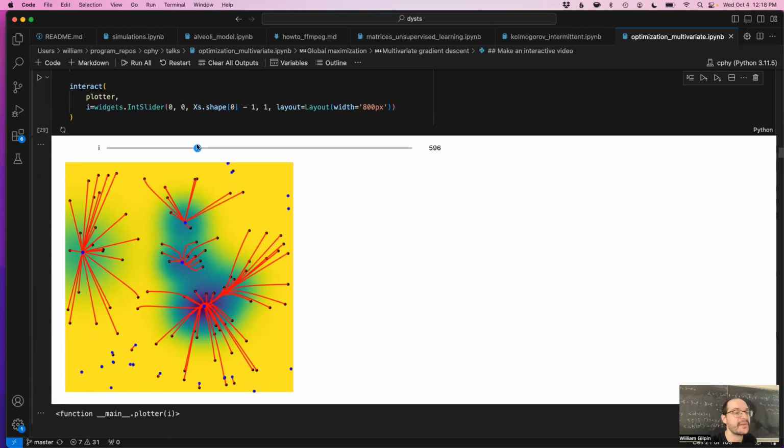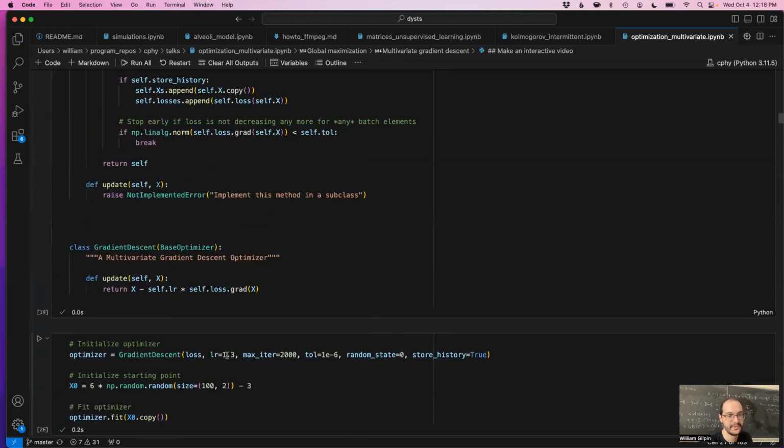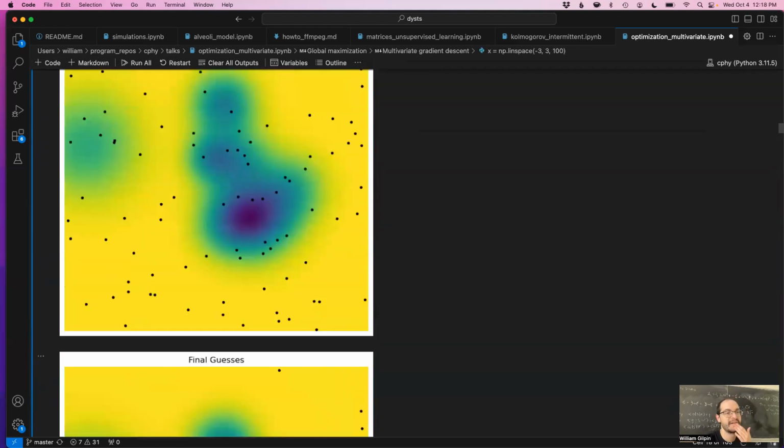Okay, so it looks like my learning rate was still big enough because it looks like a lot more points were able to find the minimum there. So basically, all that increasing the learning rate did here was it amplified the size of the steps, and so more of the points converged. Okay, and now I'm going to try running a super big learning rate to see if we can get this to go unstable. So let's do like 4.3.